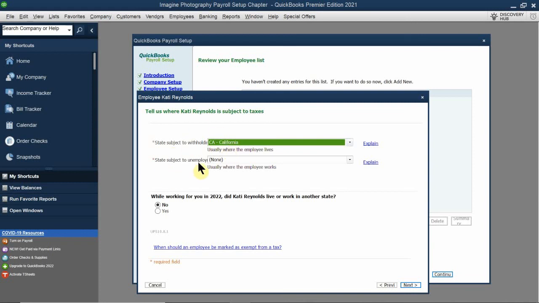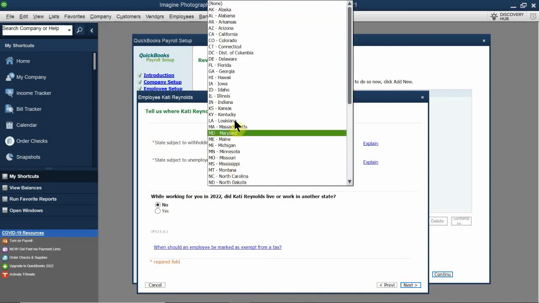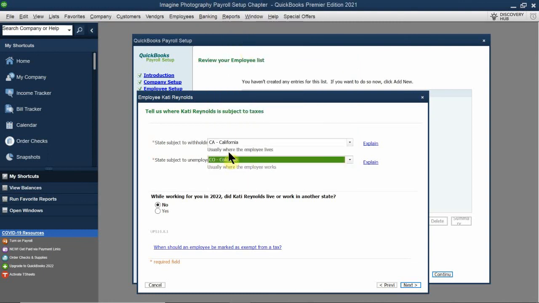State subject to employment is going to be California, because she's currently working in California. Oop, wrong one. Up one. There you go. California.